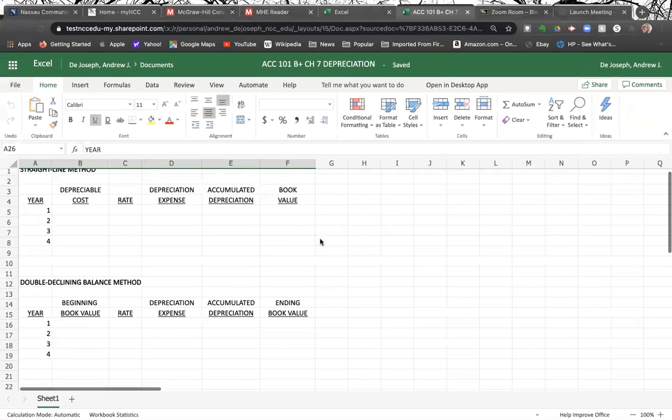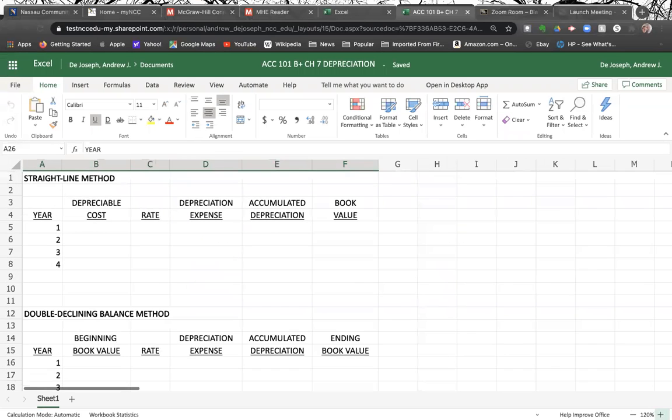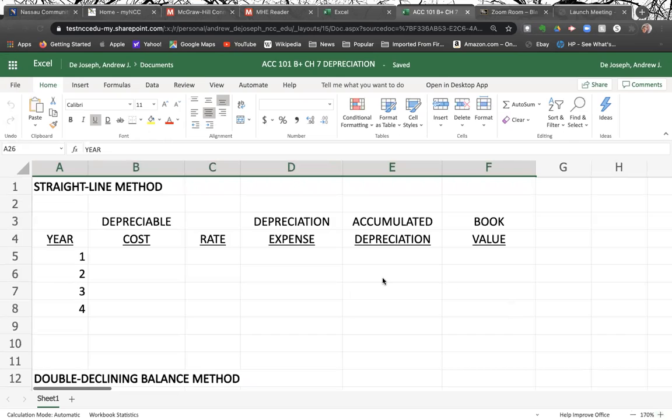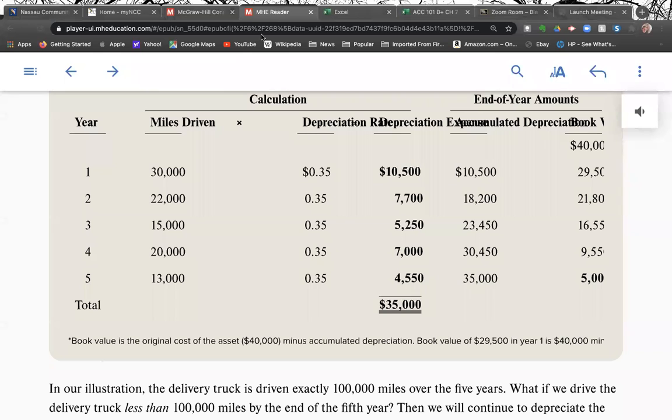Now what I did is I went and made the worksheets up. See, what happens in the book is they want you to put a number in a box for your answer. But to come up with those numbers, you need to do something like this. All I really did was take the illustrations in the book and make the same columns that they used in the book. So let's see where we are with this.